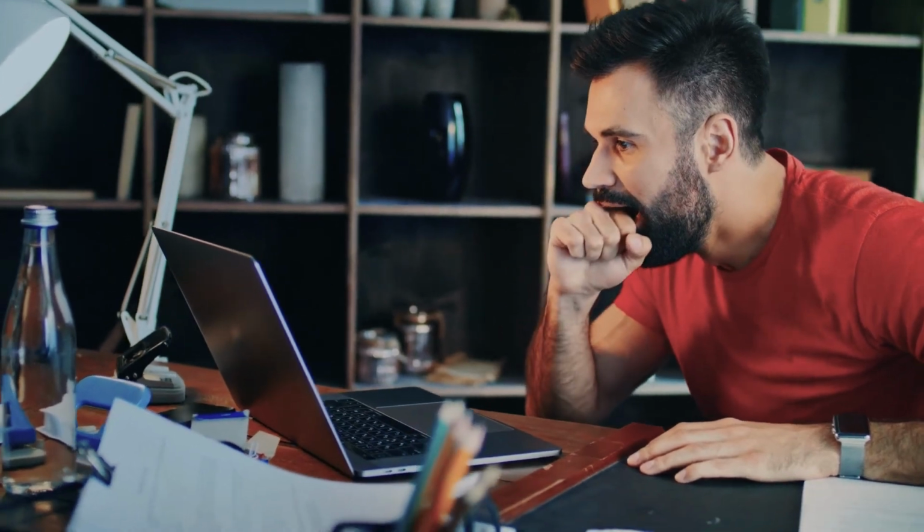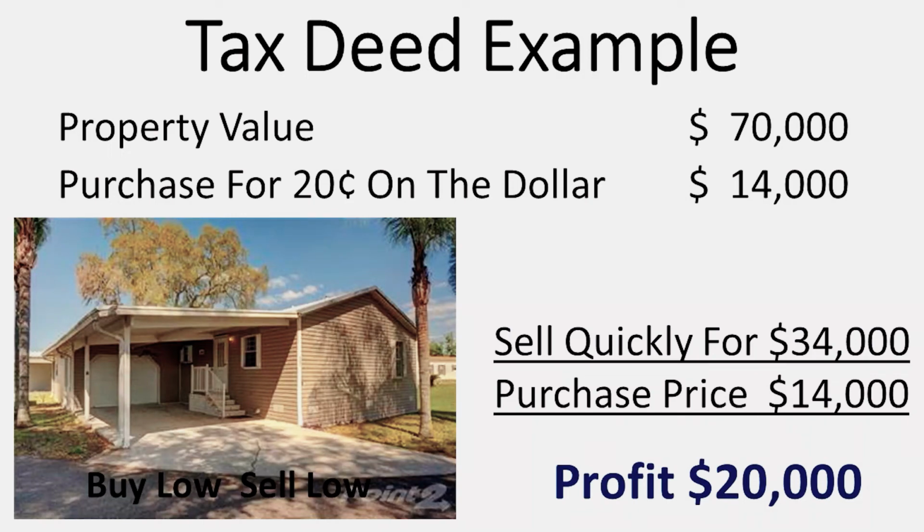Let's go back to where I started. We bought the property right at the auction. If we bought it for 20 cents and we just want to sell it, we can have cash flow. Nothing wrong with that. All right, you want cash flow over a long period of time? Why don't you just sell it on payments? I'm using different houses because there's tons of these out there. The average tax auction is going to have 50, 75, 100 of these properties. You could be doing this right now.